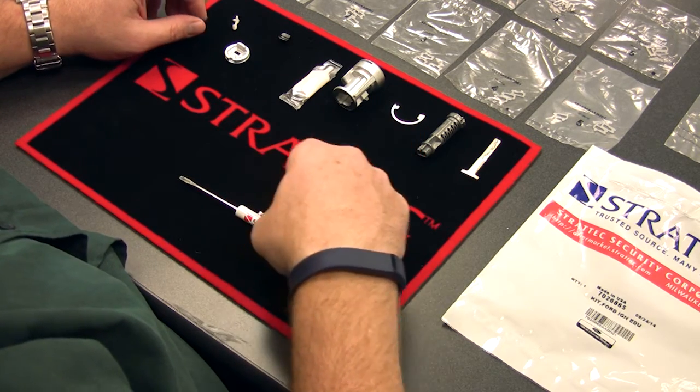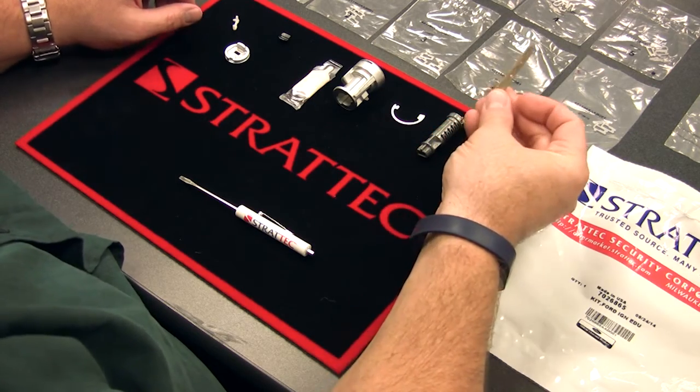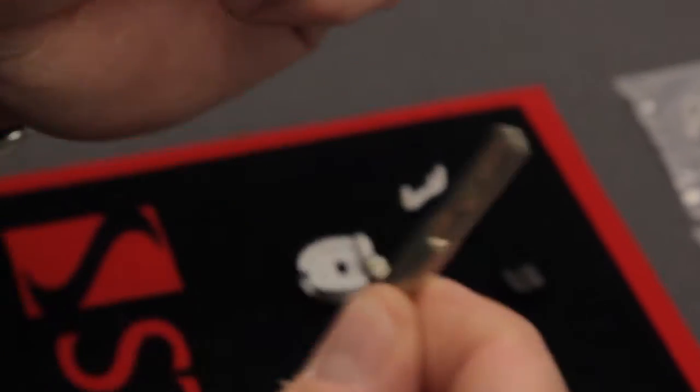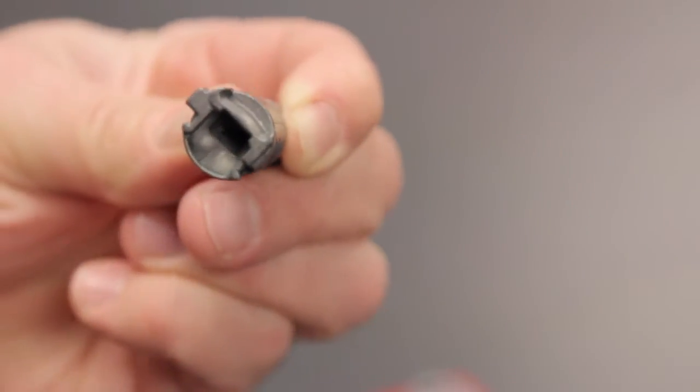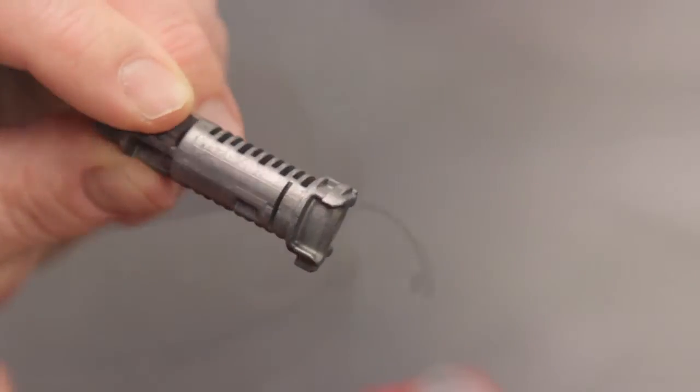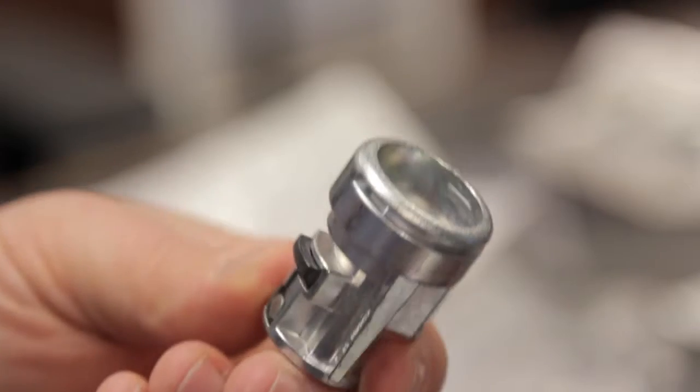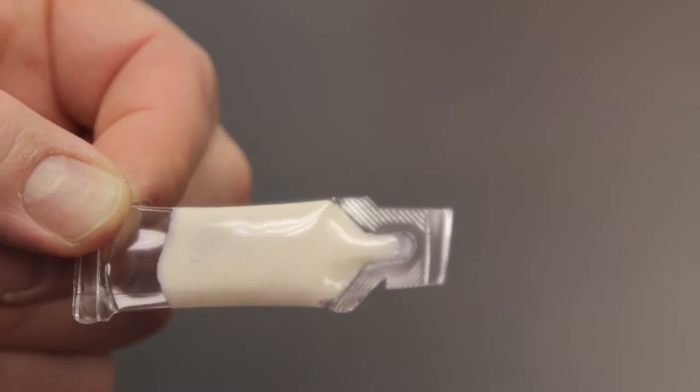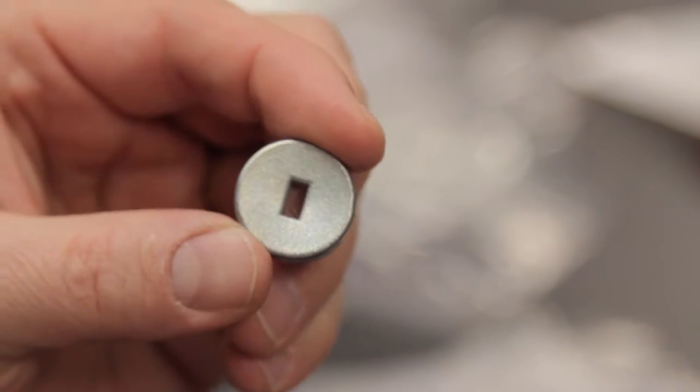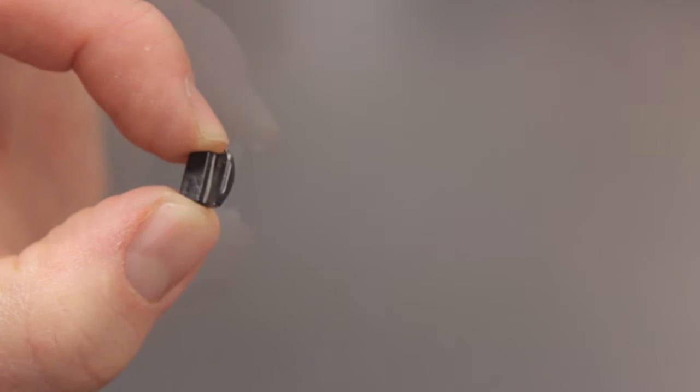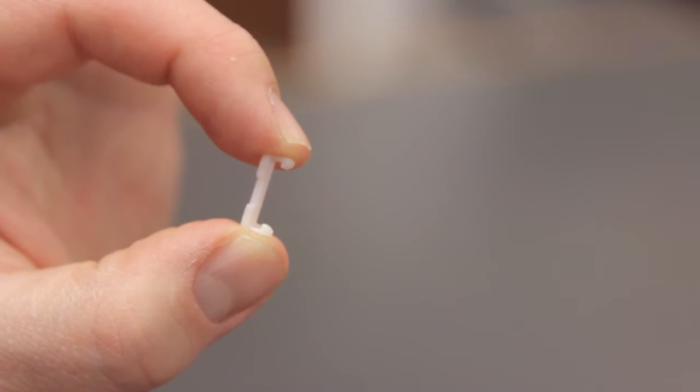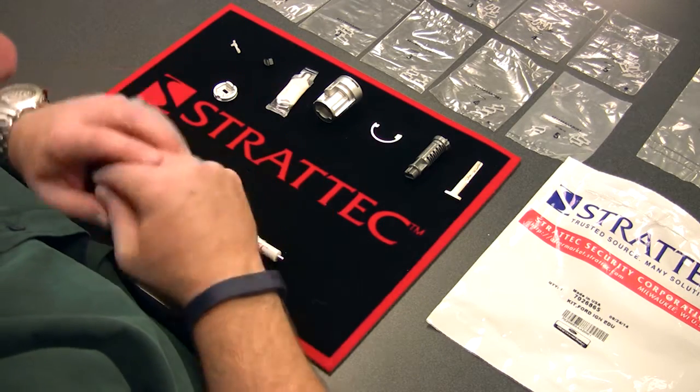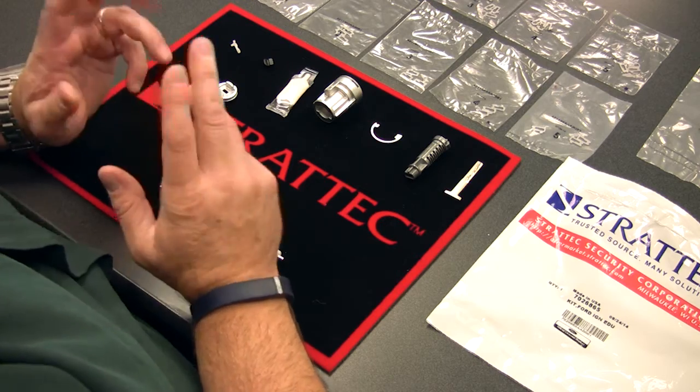There's also a cut key that we're going to work with. That wouldn't come in something that you buy in terms of a repair kit from your distributor. But in this case, we have a cut key, we have a cylinder, we have a retainer ring, a case, the grease pack as what we always put in our repair kits, a cap, and then a small actuator and actuator retainer, and those are the main components that will comprise the ignition repair kit for the new 2015 Ford truck.